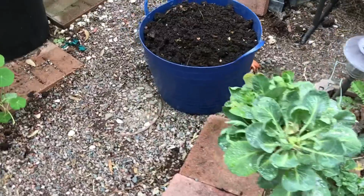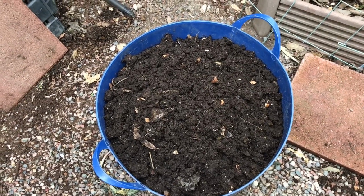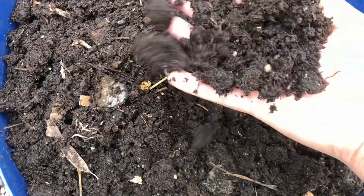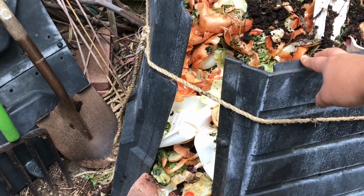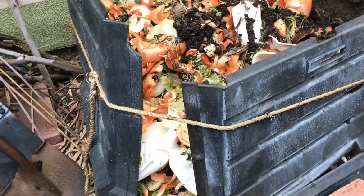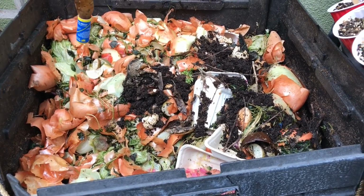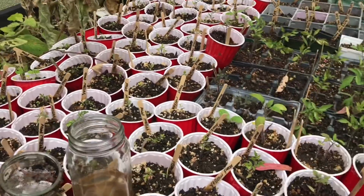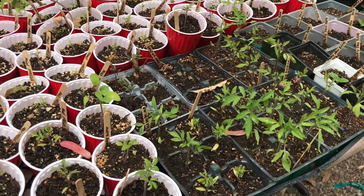Alright, so this is all the compost that I've harvested so far. I had two 5-gallon buckets worth. I already used it as potting soil. And this is good stuff. This is really good, healthy compost. This compost is at its last ends. So, yeah, me and my dad, we're actually gonna make a new compost out of pellets. So I'll probably record that to show you guys because I work with restaurants now to collect compost, so I have to have more space. But I do put apple cider vinegar out to kind of help control the flies and stuff, and it seems to be working. But it's just that time of the year with the moisture and humidity and the heat. Lots of flies just come out naturally.